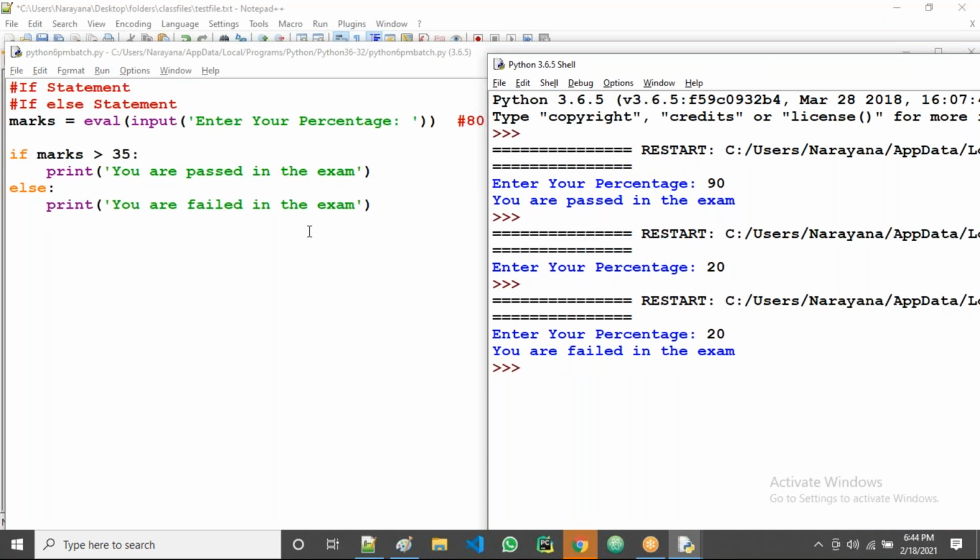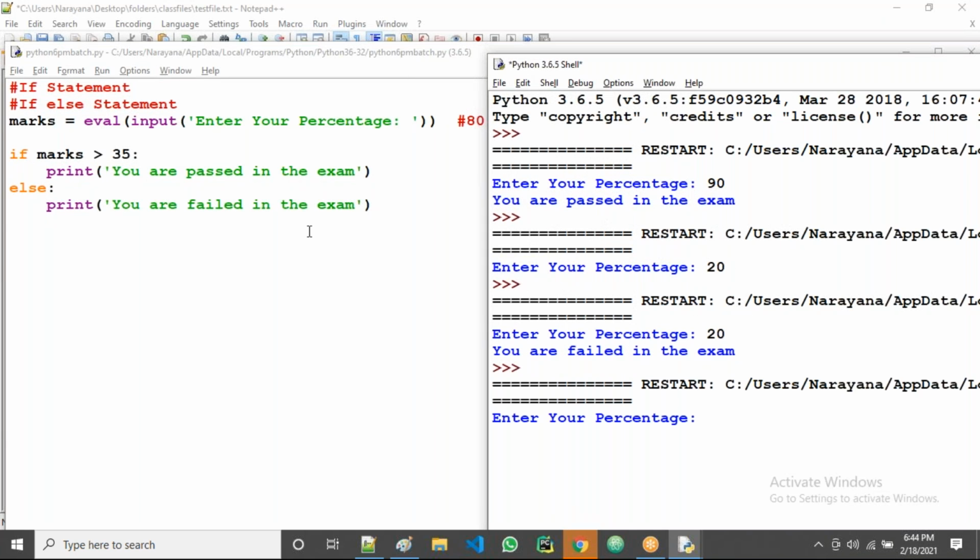Suppose now let me run the program again. I am giving 35. Now see, it's coming that you are failed in the exam. But generally, if you get 35 marks, we are passed only. But why is it coming you are failed?